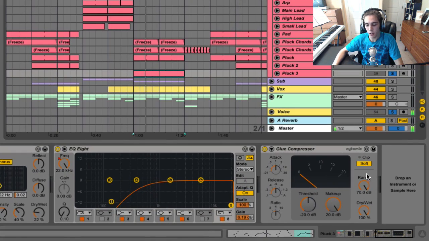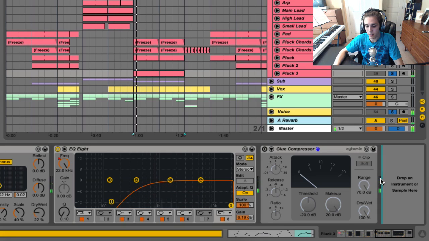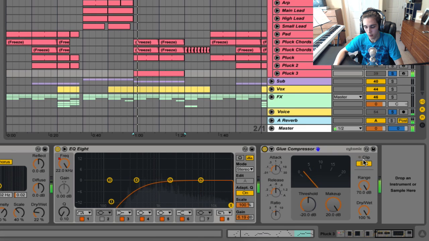If you guys didn't know this, the glue compressor comes with a soft clipper, and I see that they're clipping this pluck for a really cool tone. Without this glue compressor on right here, it's just barely tickling over the edge and into the red. But if we turn on this glue compressor, you can hear that they are slamming it with the makeup into this soft clip. Look at what would happen if we didn't have the soft clip on, going way into the red.